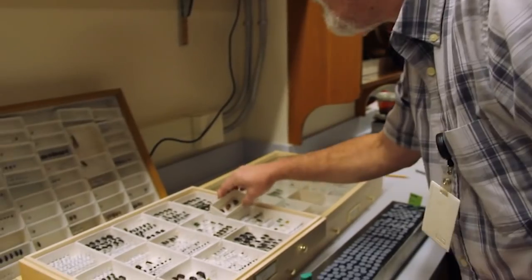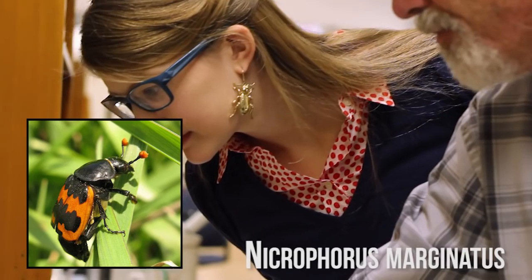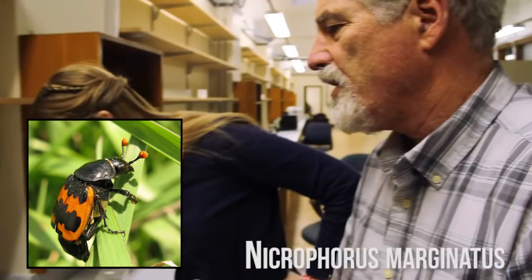They're so beautiful too. And there are others in here, like these are Necrophorus marginatus. And those are one of the burying beetles. I think we talked about those. They find dead animals, shave the fur off, dig underneath of them, bury them, and lay their eggs in them. And those beetles actually provide parental care. They hang around, and they protect the eggs from predators, and they clean the eggs because they're in a dead animal. So they keep the fungus and bacteria and things off of the eggs, and then they do the same thing for the larvae. So it's one of the few beetles that actually does provide parental care for their babies.